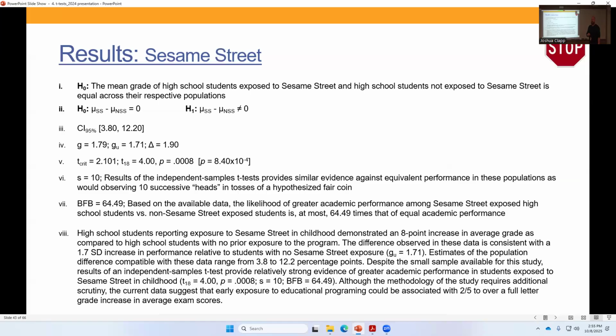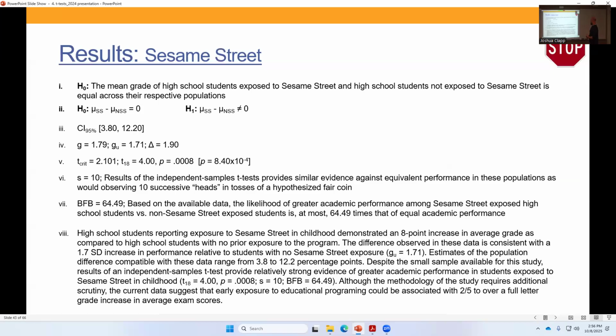Here's the thing. I don't give you templates. There's only so many ways to say this, unless you come up with a better way to say it, right? That's awesome. Play around with it. But if this is the way you want to talk about it, that's awesome. Just make sure we're not only saying similar evidence against the null. Tell me what the alternative is. Tell me what the null is. Work that into it so I know that you understand what we're doing with this stuff.